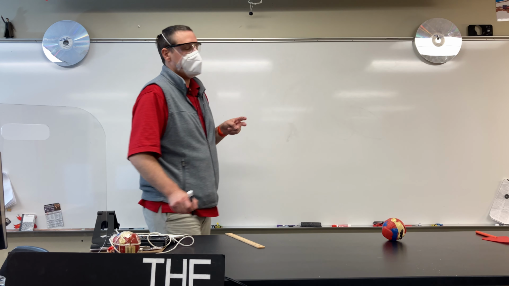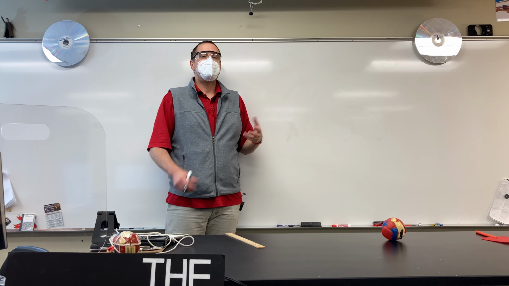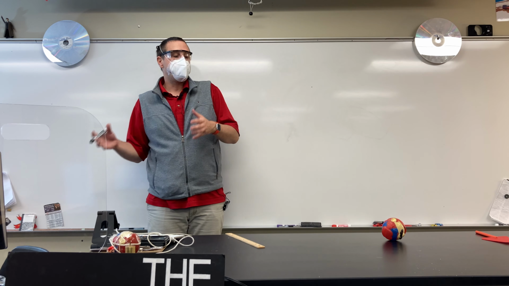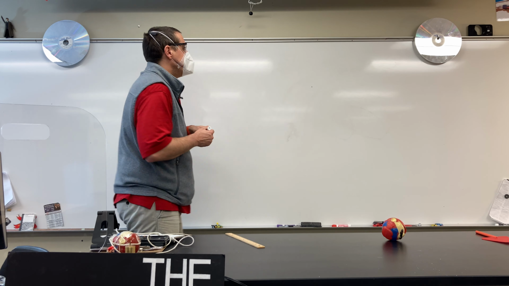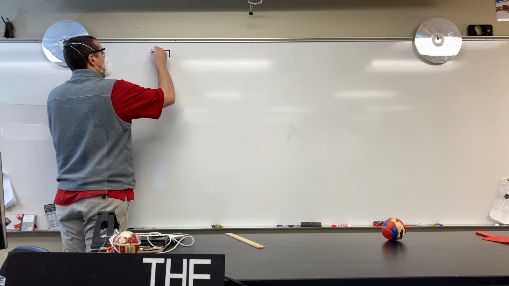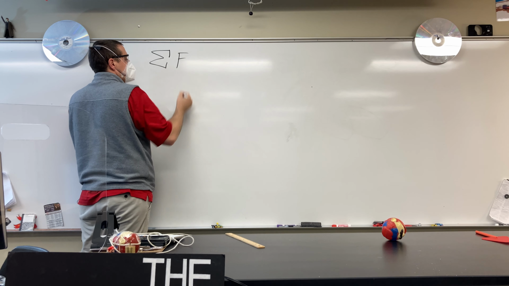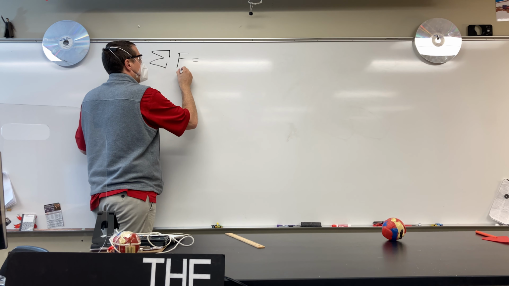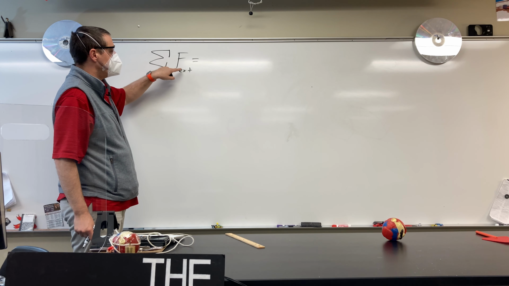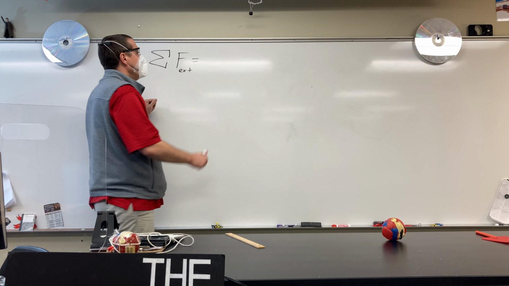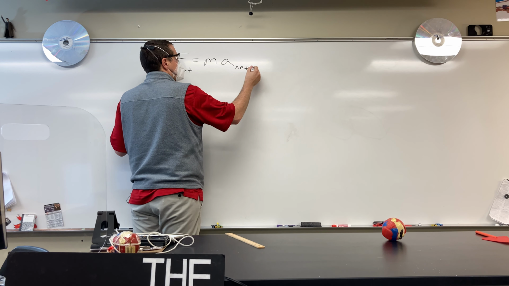Now, the second law covers the first law. So eventually, once you're comfortable with using the second law, it does a lot more, but it also does include the examples that we just talked about. So it covers the first law. And the second law is an equation that you may have seen before. And that is, if you sum up or add up all the forces acting on an object, and these are external forces or outside forces, it'll be equal to the object's mass times its overall or net acceleration.